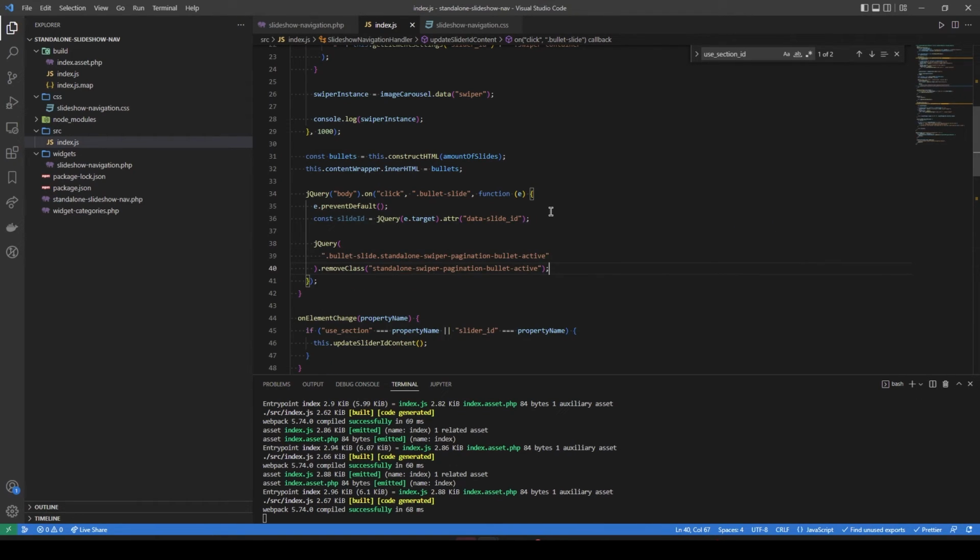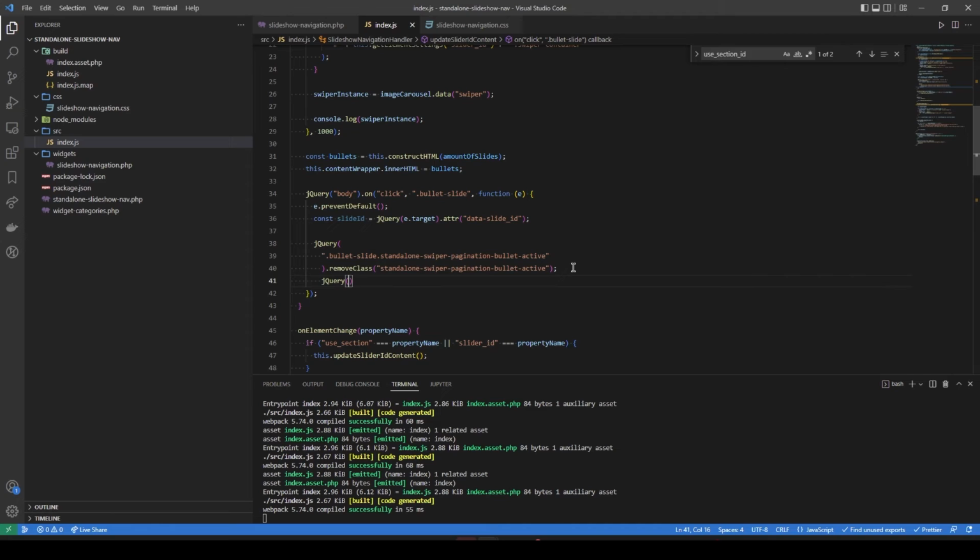What this does is it gets the active bullet and removes the class active, because we pressed somewhere and we have to make another one active. That's what we're going to do right now. So jQuery this dot add class standalone swiper pagination bullet active.